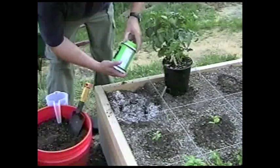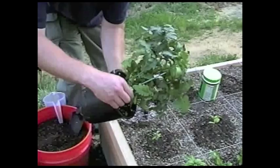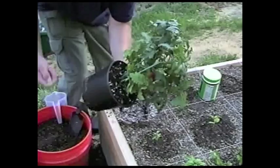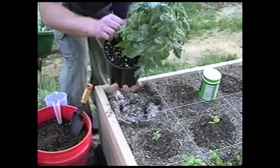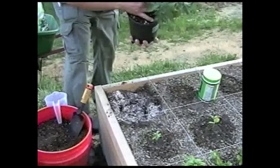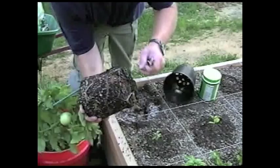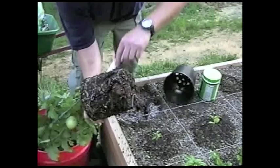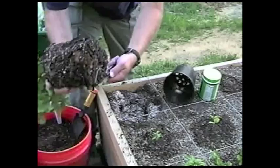Okay, let's see what we can do here. Got some dead leaves. I'm gonna just take those off. Back. You got two down here. I'm just gonna pull these off so I can get it as deep as I can. All right, I'm gonna score up some of these roots, kind of get them excited. I'm gonna try to pull this little bit of this bottom out. Take a little bit of the bottom piece out of there.